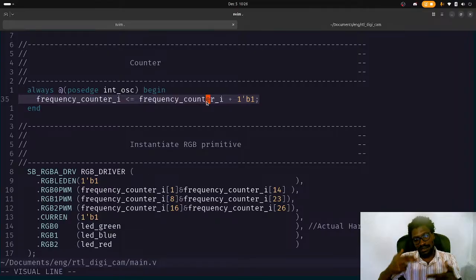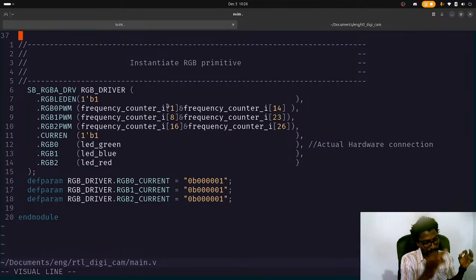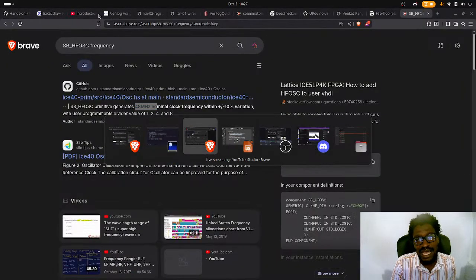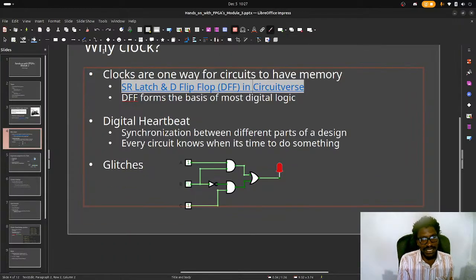Whenever that counter is incremented, it's of a certain value, and that value is then used by this RGB LED driver to determine the values of the actual LEDs that we have. So it goes like, is this in this set, is this in this set? What we get in the end is a heartbeat that synchronizes some sort of agreement that is causing our circuit to agree in certain states and agree to do something in certain states.